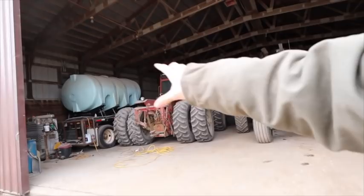As you guys can clearly see, the front end of the big machine shed here is pretty much packed full of equipment. So all of our semis have to sit outside, and we don't really like to have that happen. And then so we don't have to have more stuff sit outside, our main heated shop is packed full of stuff, and we like to have a lot of room to work on stuff in there, so it's annoying when we're just working around storage equipment in there. That's why it's nice to have this empty.